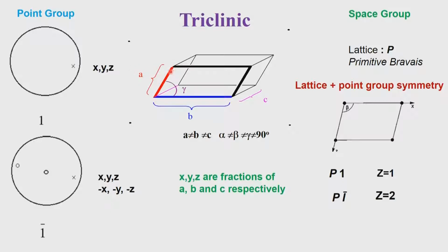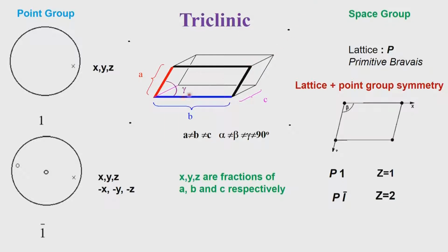Suppose there is an atom just about the end of A, then it is at 0.95, let us say. What it means is it is just short of the full length of A. So, these fractional coordinates therefore represent the positions of atoms or molecules or units or whatever. Now, what we also define is what we call a lattice. In this particular case, the lattice is made up of points which are at these cell edges, and they will also repeat uniformly in all 3 directions, keeping the definition of a unit cell.